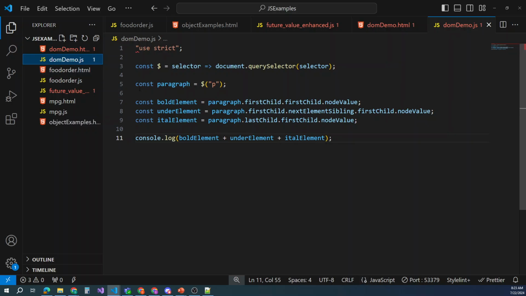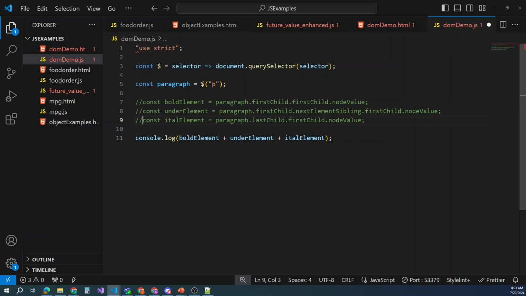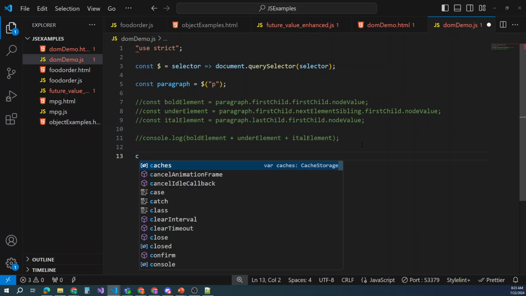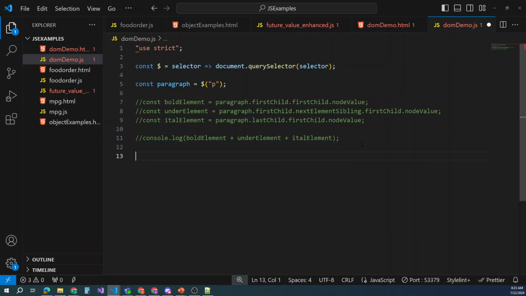And then we can also, I'll just comment these out real quick. Just want to grab everything, we can do a console.log. Well, actually, I'll do it up here. We got to create a variable.